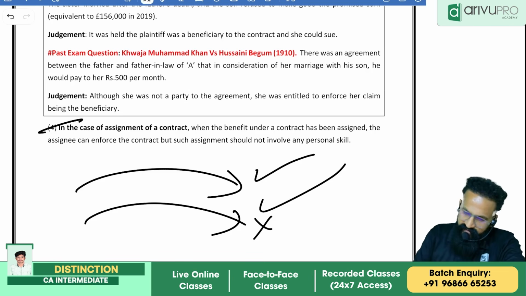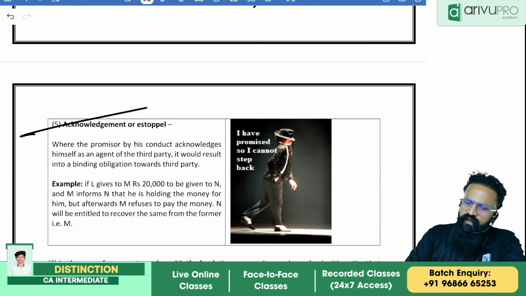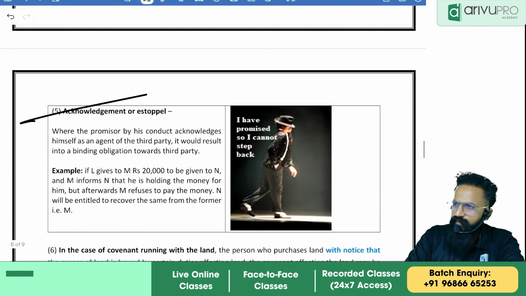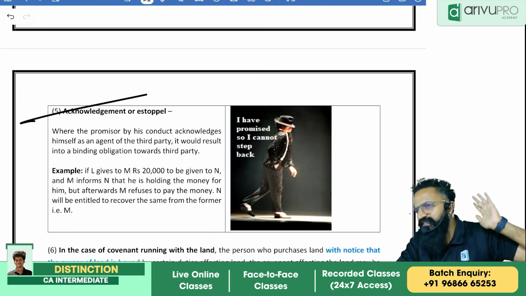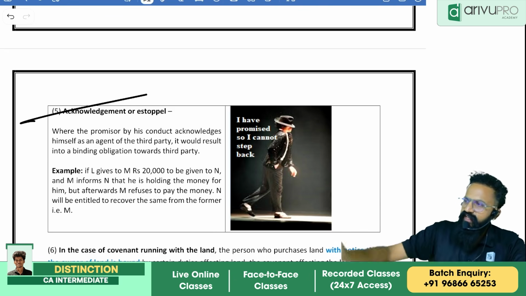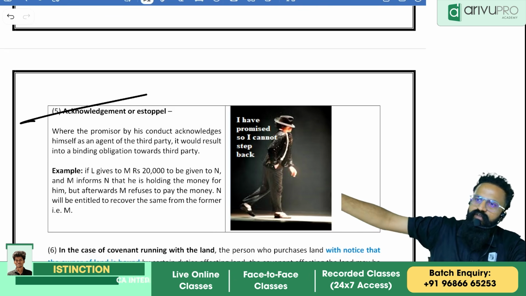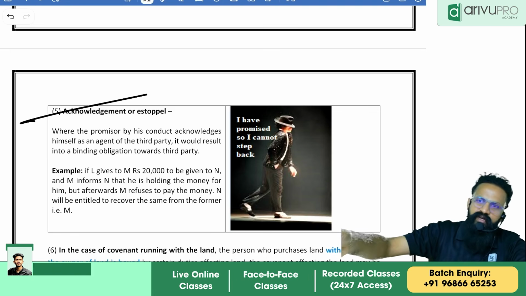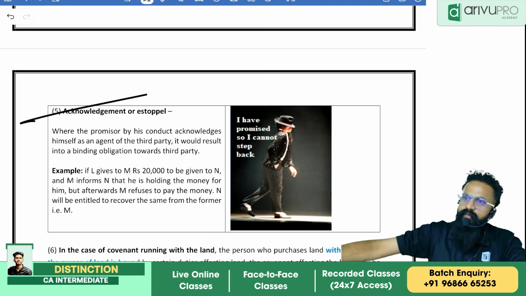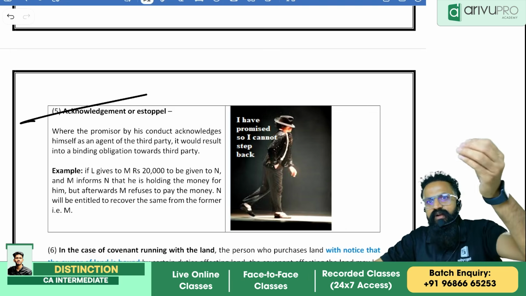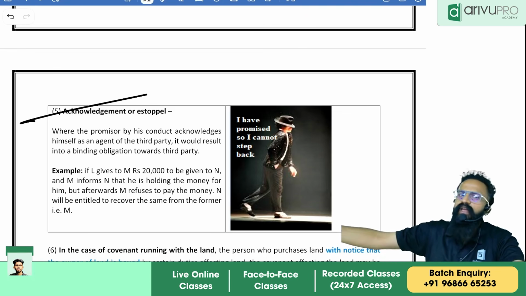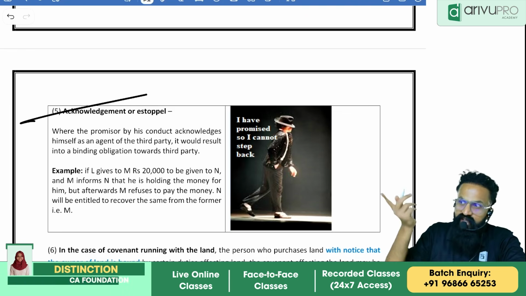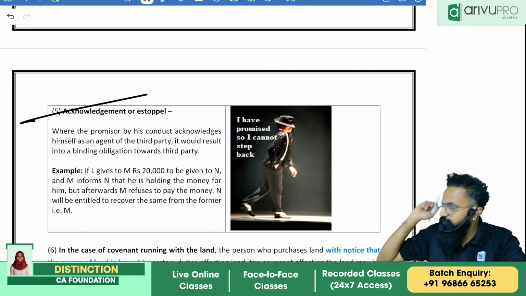Yes or no? Okay. Next one is acknowledgement. What is acknowledgement? I've said estoppel 100 times, we have seen. Once you have agreed to something, you cannot step back. The example was me trying to sell Ramana's phone in front of Ramana. If Ramana had stopped me, well and good. But I auctioned Ramana's phone in front of him only to the class. Did Ramana stop me? The answer is no. So Ramana cannot stop this contract in the future as well.